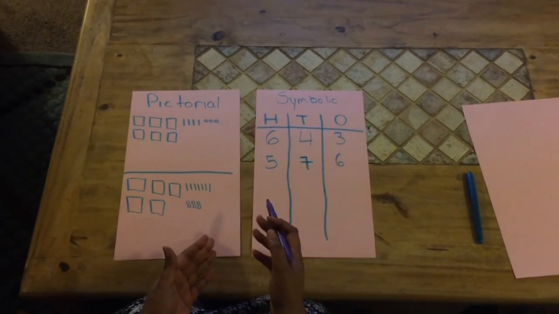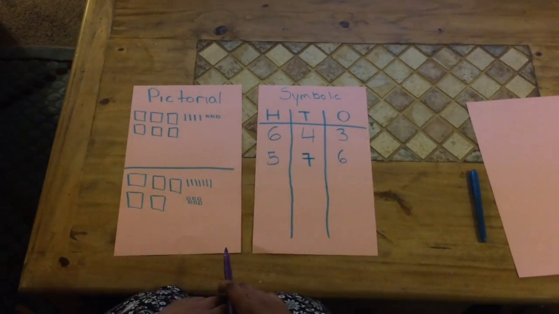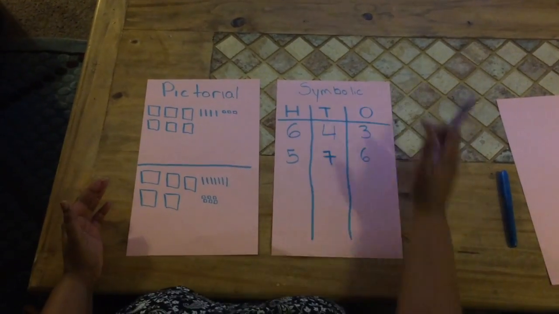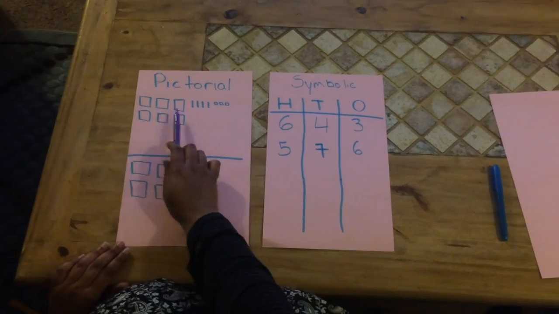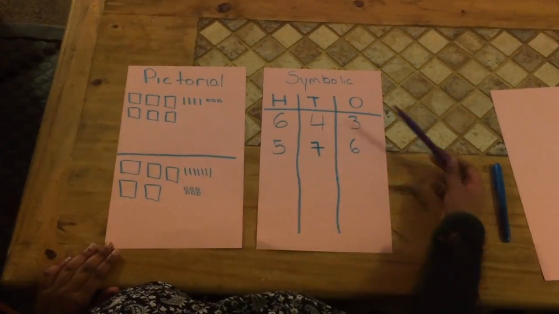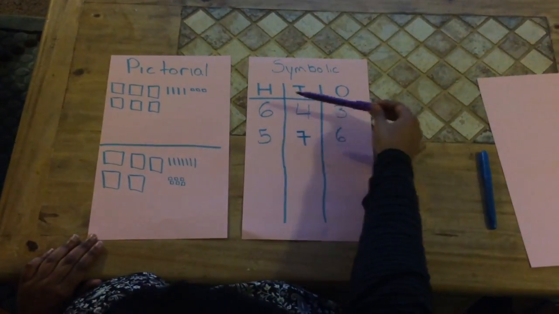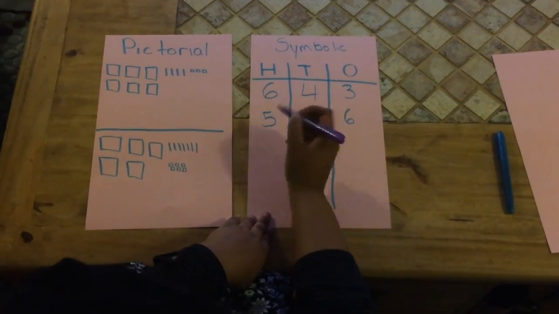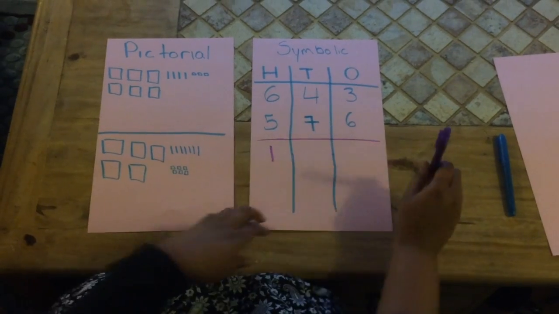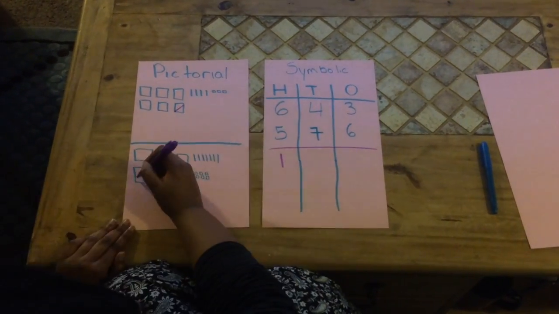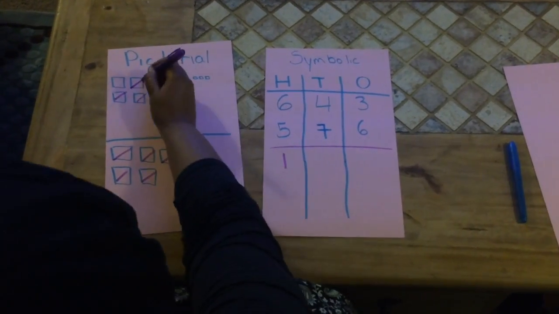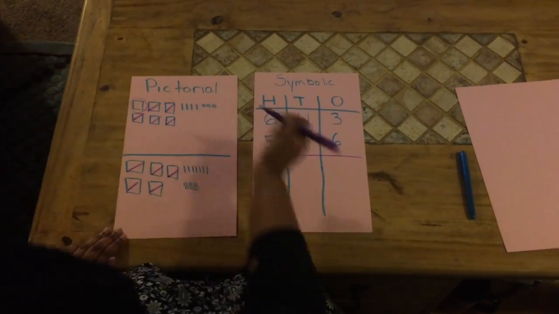Okay, now that we have solved this equation by estimation and by concrete blocks, we can also do this pictorially or symbolically. Here I've drawn out the flats, the rods, and the ones, and here they've been placed in the hundreds, the tens, and the ones. Now let's start from the left side. From the hundreds, 6 minus 5 is 1. And on this side, we will scratch out the flats, 5 at the bottom and 5 at the top, leaving 1 flat up at the top.